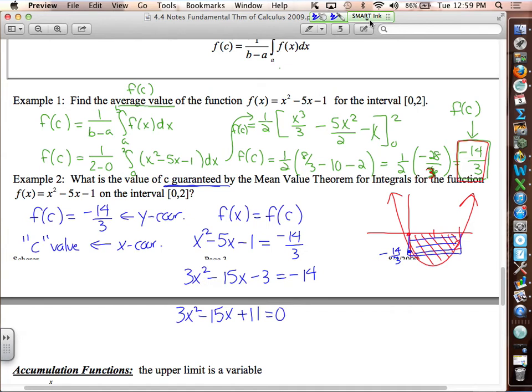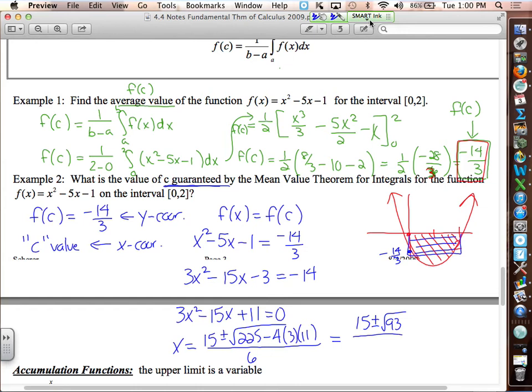And then, of course, this doesn't factor, so then we have to do the quadratic formula here. So if I plug in, let's see, opposite of b plus or minus the square root of b squared minus 4ac, all over 2 times a, which is 6. This is going to give me 15 plus or minus the square root of 93, over 6. Okay, so either one of these values, here's a decimal if you prefer a decimal, 0.893. Both of those x values would give you that y coordinate.